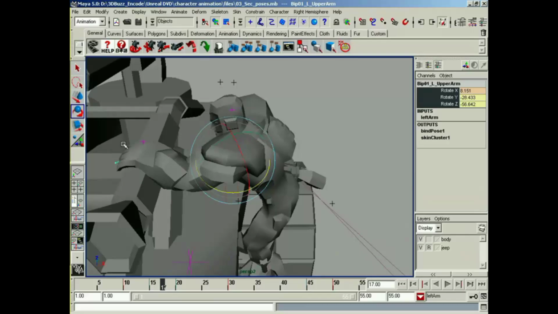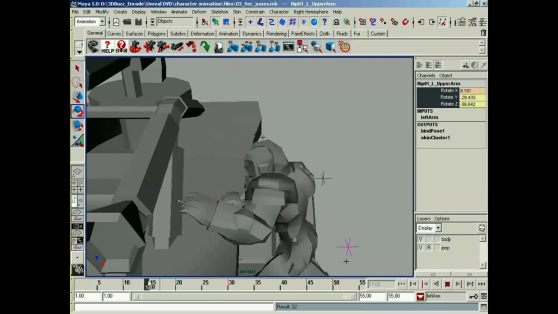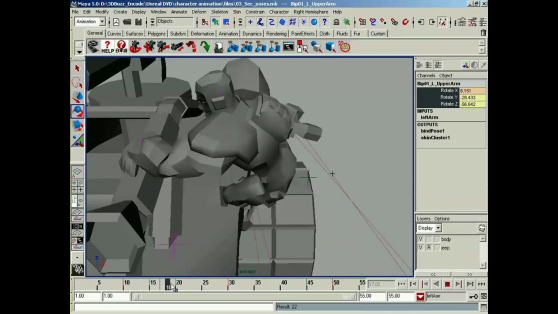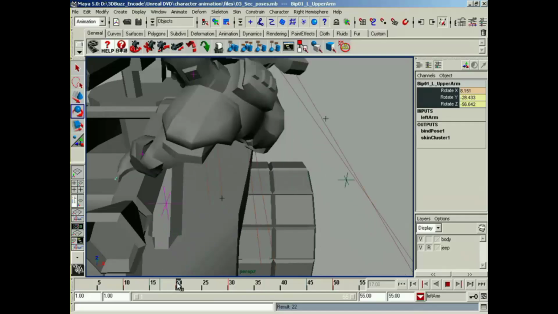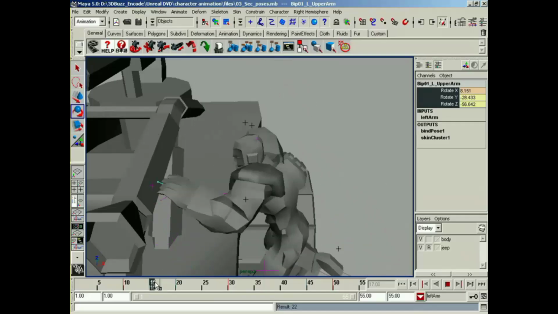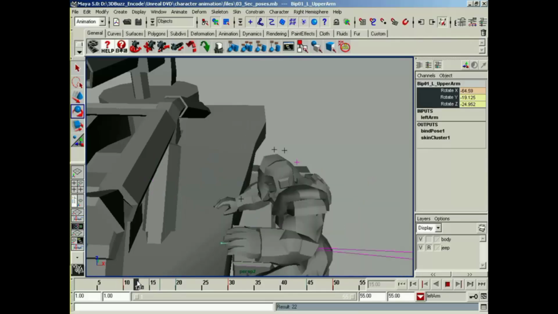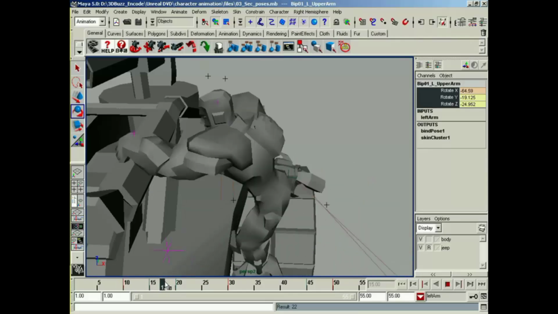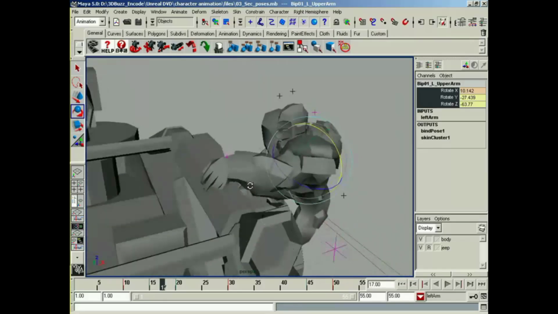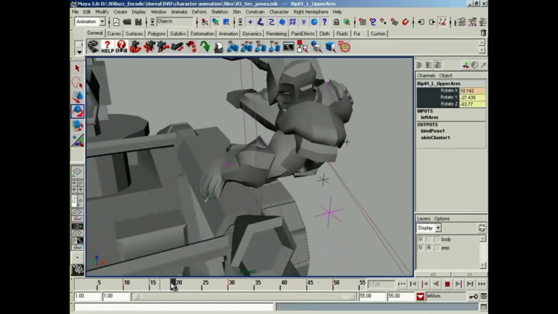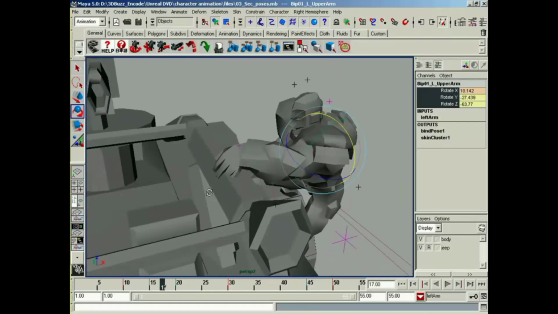Now I'm going to set a key on the whole arm by pressing Control Alt S, and that just steals a little bit of pen fishing going on there, but he's grabbing the bar very nicely. And maybe what I need to do right here, 15, is just kind of bring that arm up. And he does not go through it anymore, but his fingers kind of crash a little bit against the side. So maybe, so many ways to fix it.